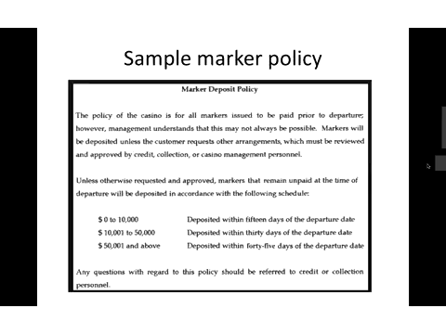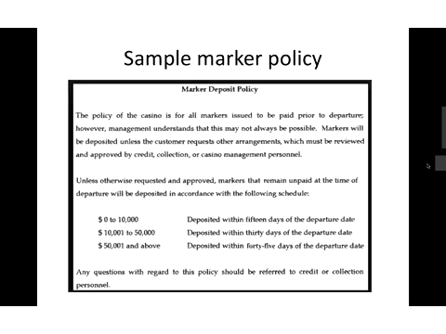This is a sample marker policy. If your marker is $0 to $10,000, it will be deposited within 15 days; $10,000 to $50,000, within 30 days. So you've got a certain amount of time to deposit it. Individuals use markers because they don't have to carry piles of cash around to tables. They also don't have to incur ATM fees. And typically, markers don't have interest on them.